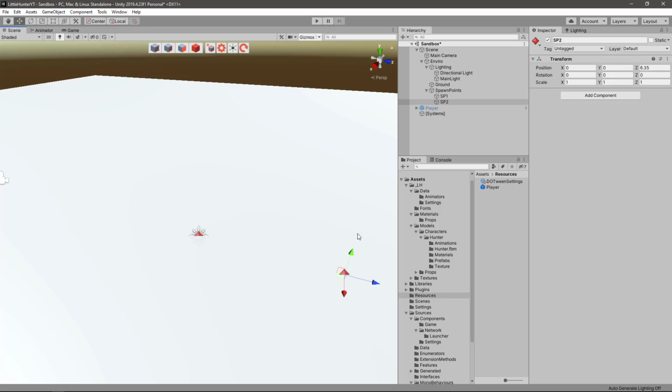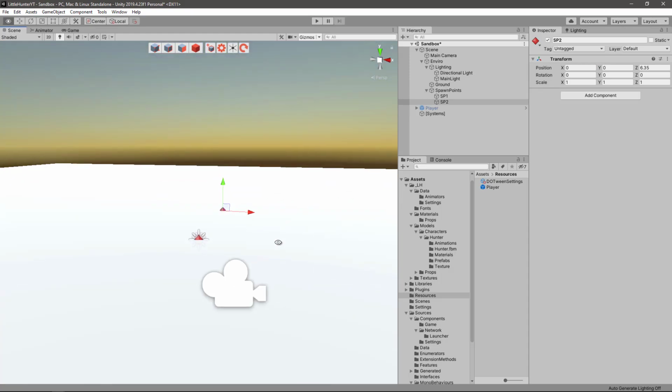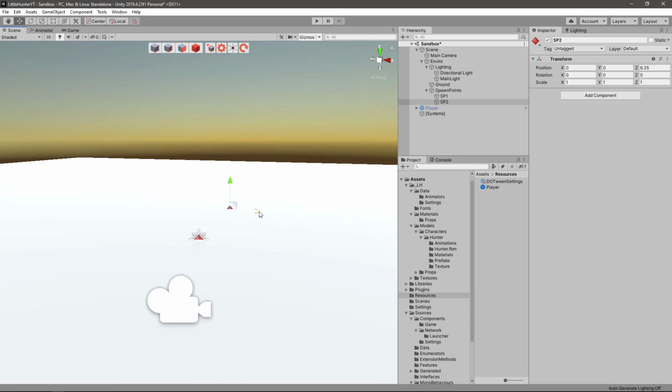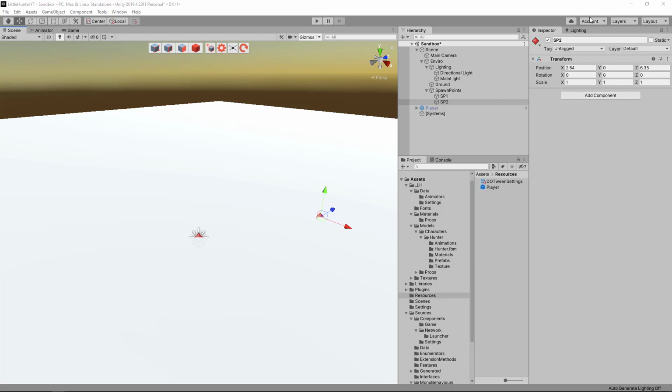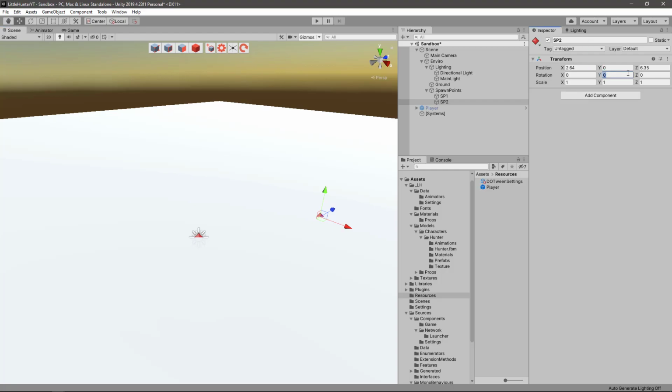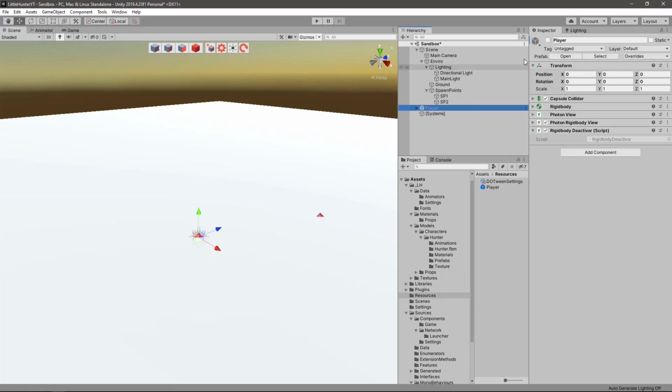Let's put it back on 0. And let's move this one a little bit to the right and change its rotation so it will be facing us or facing the first spawn point. So let's change 180 in the Y rotation.